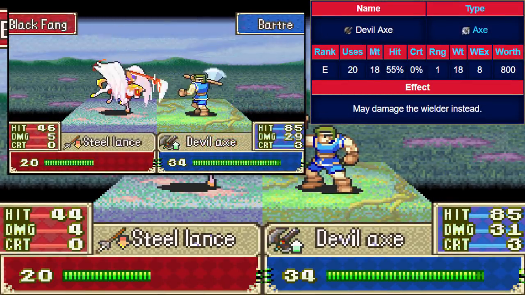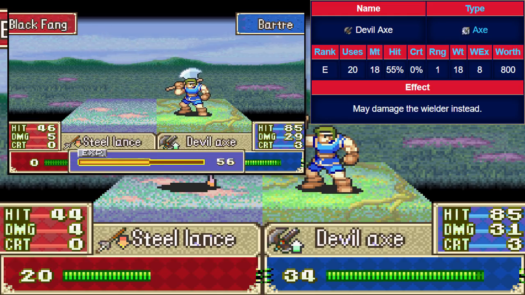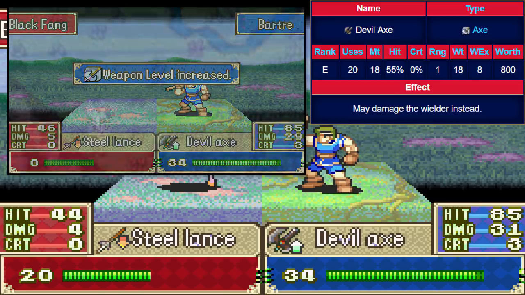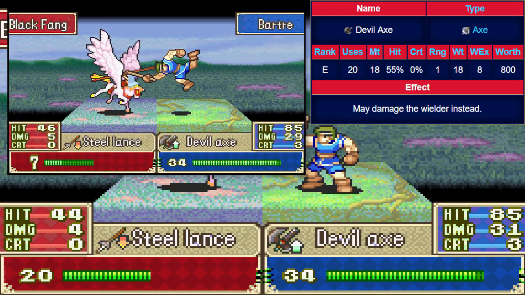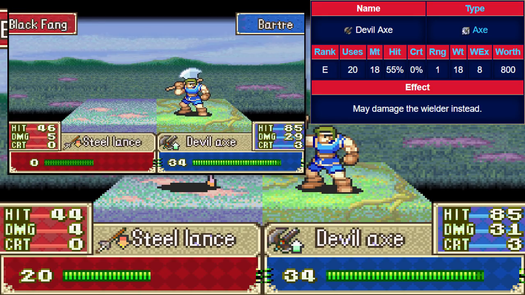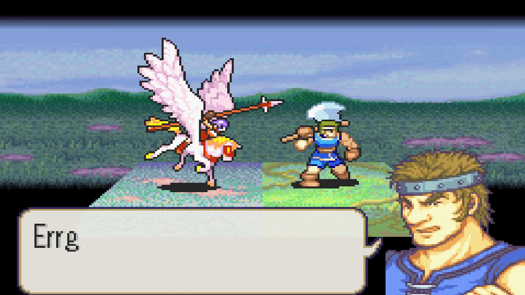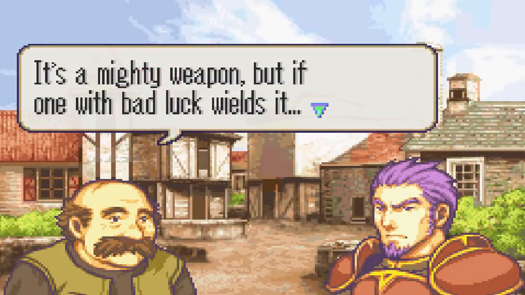Since weapon experience was also doubled whenever a unit landed a killing blow, this meant that the Devil Axe could give you 16 weapon experience from a single hit. This turned the Devil Axe from sort of a joke weapon into an actual useful tool for leveling up the axe rank of your units. However, Blazing Sword's Devil Axe was its most dangerous incarnation yet, having a 31% minus luck backfire rate. You could only obtain a single one from a village in the Pirate Gaiden chapter.